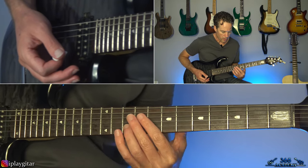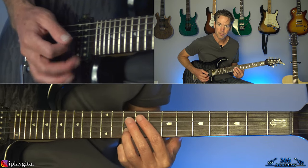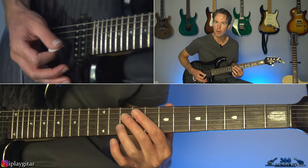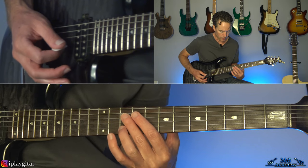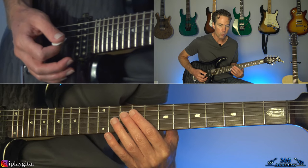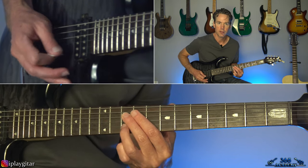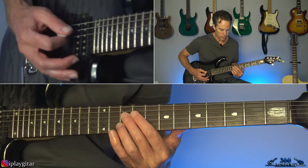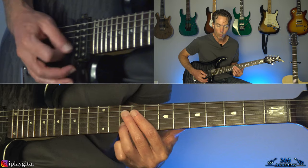That's going to start here on the 10th fret on the B, and it goes back to the 10th fret on the D, palm muted. So we hit the note once on the B, and then that 10th fret twice on the D. So it's that 1, 1, 2, 1, 1, 2, 1, 1.